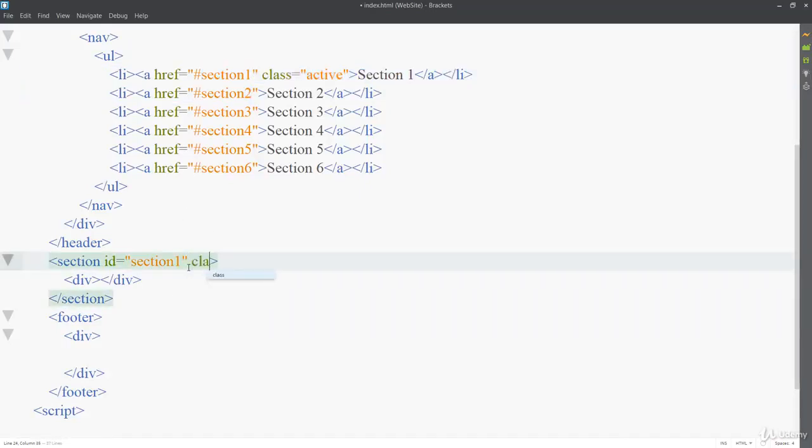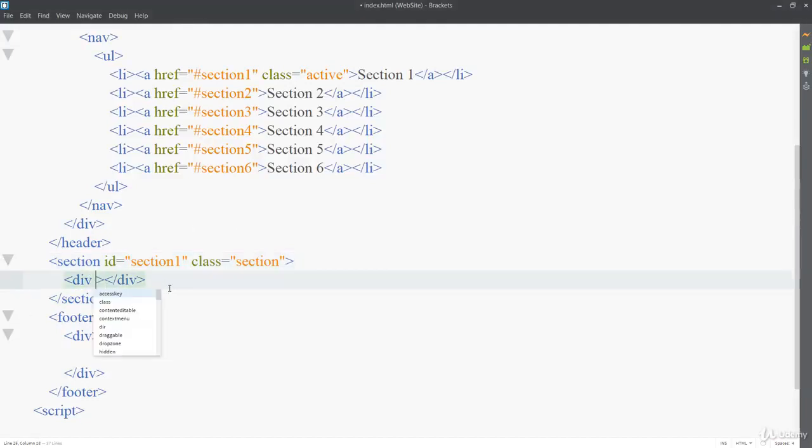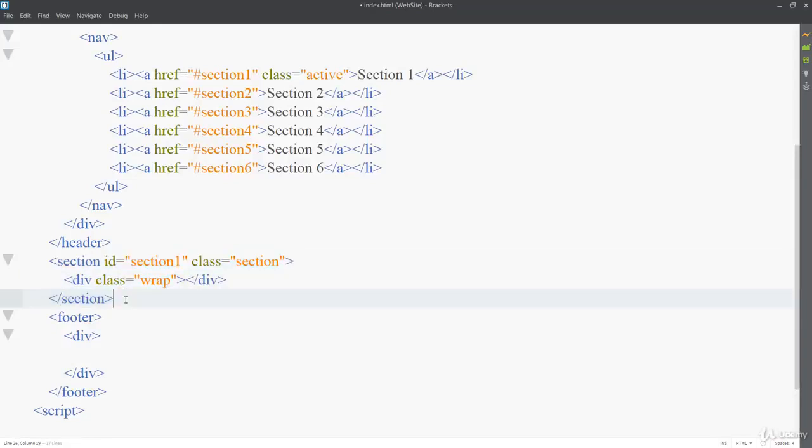Also, I wanted to add in a class so that it's going to be a lot easier to style our sections, with the class of section. And also, let's build out adding in a class here as well. This is where our main content will go. So we can call it something like wrap or something like that. And this is where all of the content within that section will go. It actually doesn't matter what content we have. They can all have varying pieces of content, and we can wrap it really nicely using the class of wrap. So let's set this one up.